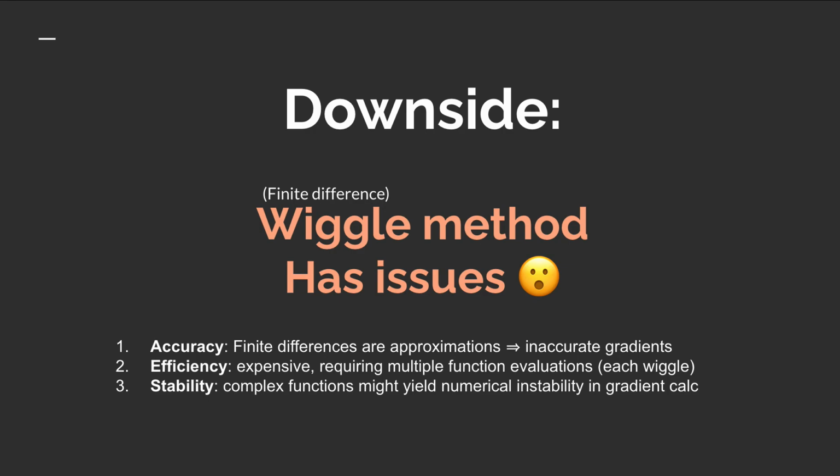The wiggle method is also highly inefficient, almost intractable at scale. The number of wiggles you have to do, it would take forever to get there. Moreover, as we add up all of these wiggles, computationally speaking, the numbers inside the CPU become unstable, which means they become ridiculously small, and therefore we can no longer model the problem within the precision that we can cope with inside of our CPU.